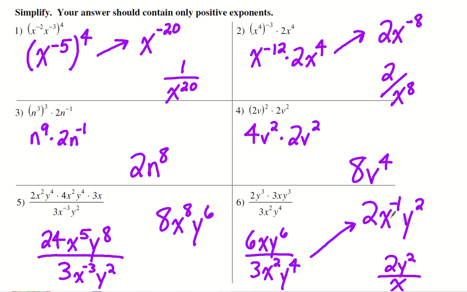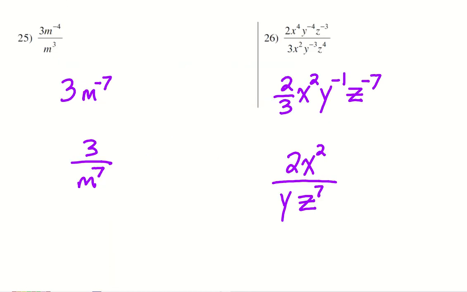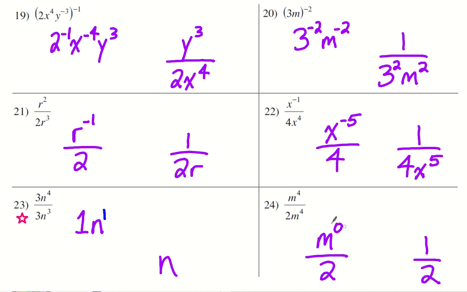And then you also have to remember how to deal with negative powers to fix up your final answer. And you have to remember what a zero power means. Whenever you're raising something to the zero power, it's 1.